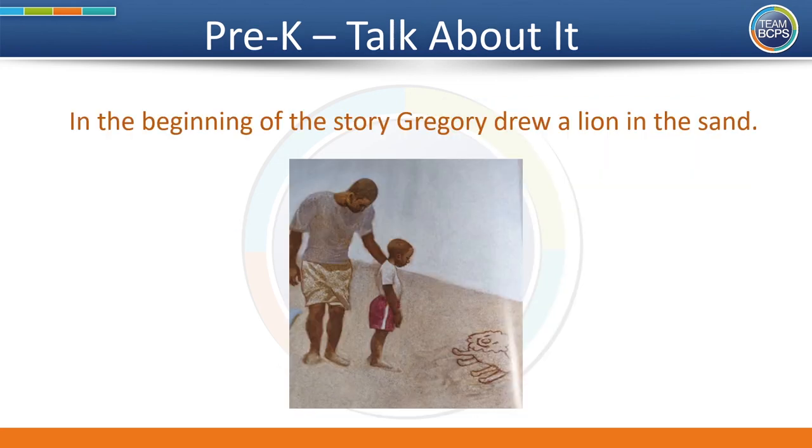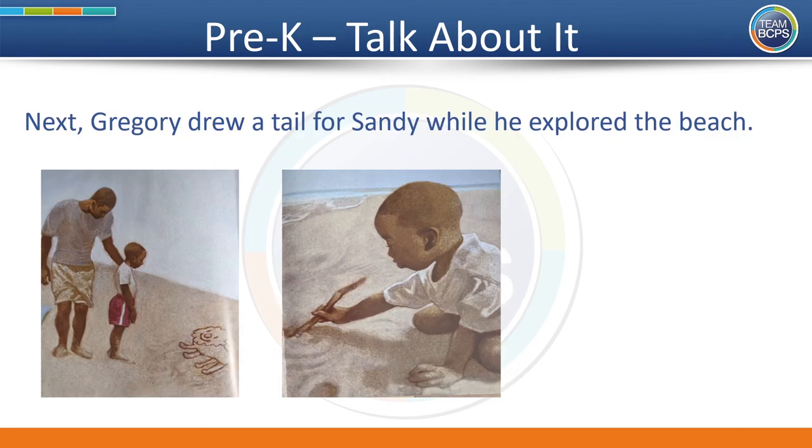In the beginning of the story, Gregory drew a lion in the sand. What happened next in the story? Yes, next Gregory drew a tail for Sandy while he explored the beach. What were some of the things that Gregory discovered while he explored the beach?